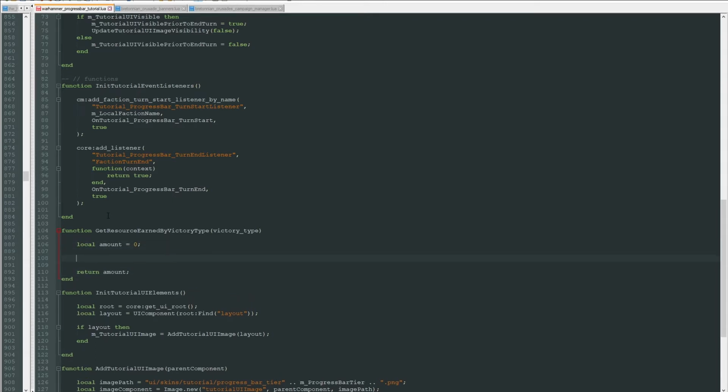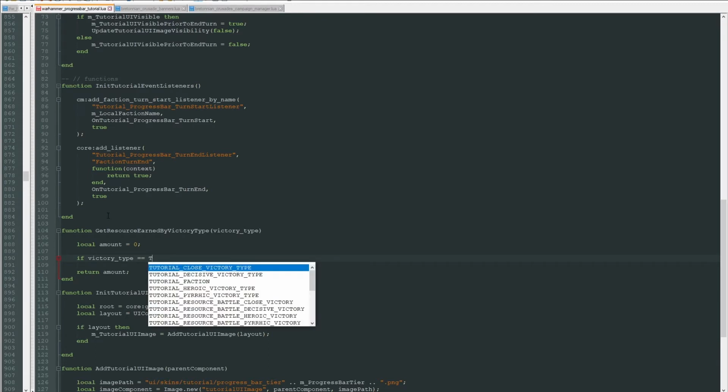Now, what do we do? Well, this is where we start to use our constants that we created earlier. So we're going to do an if-else block where we're going to be checking a couple of things. So we're going to go if the victory type, which we've been passed as a parameter, is equal to, and then we're going to look at our first constant. And the first constant we're looking at is, where is it?